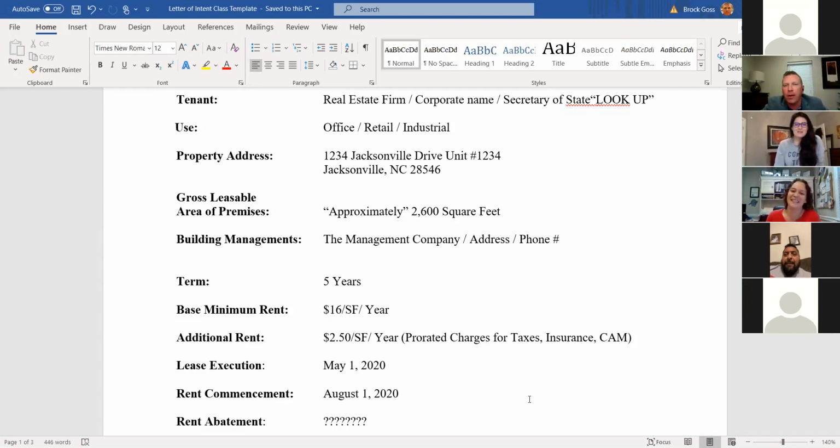So the most important thing about putting approximately is until you can get someone professional, most of the time commercial property is leased on a cost per square foot per year basis. So they charge a dollar amount per square foot. And if that is grossly inaccurate, it could swing the amount that you're going to pay monthly a great deal, right? If it's off by 100, 200, 300 square feet, it's a lot of money. You can even indicate in this section that it is to be measured at a later date, because you want to make sure you got that exactly right.